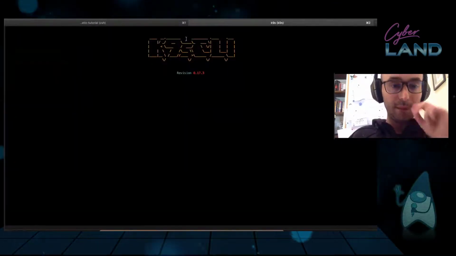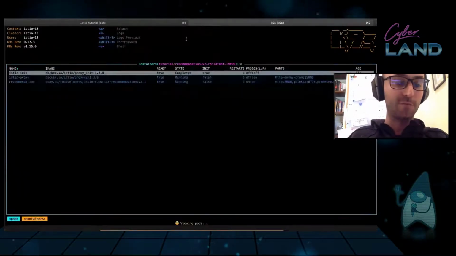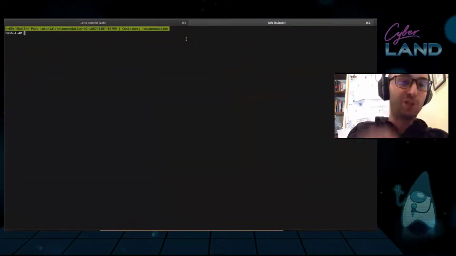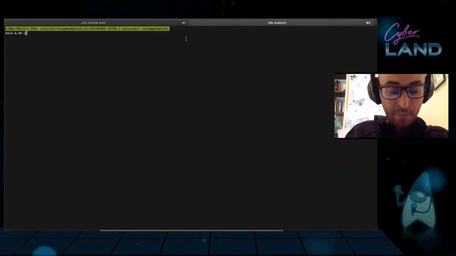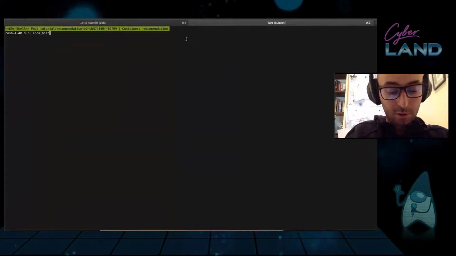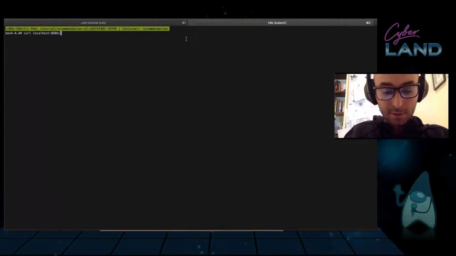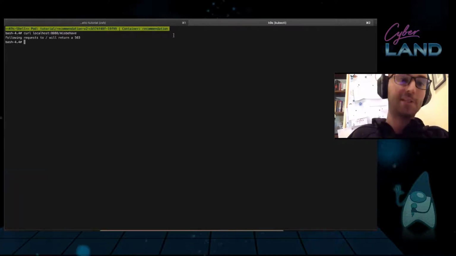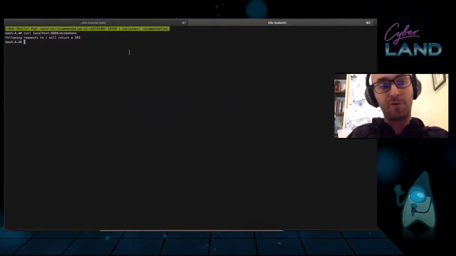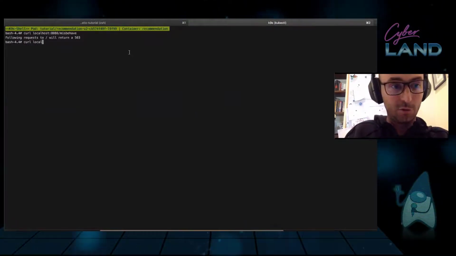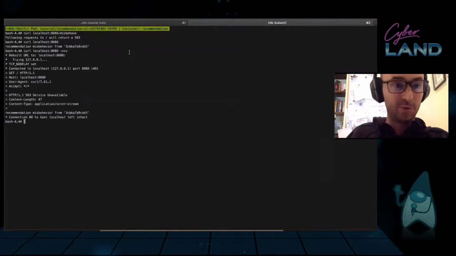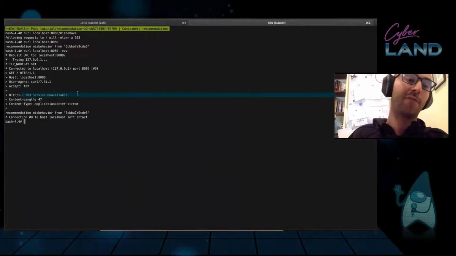Now let me go inside one of these pods. For example, this one, I'm going to shell inside this pod. So now I'm inside the pod, and I'm going to do call localhost 8080 misbehave. So basically now what I'm saying is that all the requests that go to this pod will return a 503. Notice that here I do localhost 8080. You can see that it returns a 503.